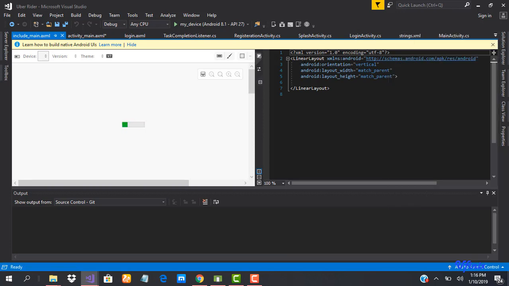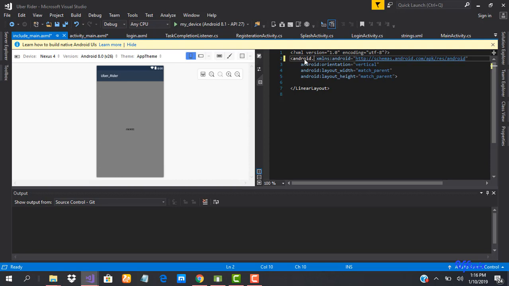So I'm going to have to change this to a coordinator layout. So I have android.support.design.widget.coordinator layout.